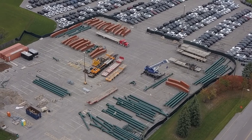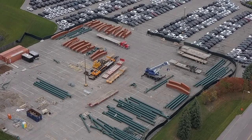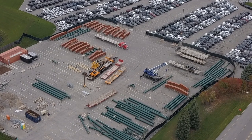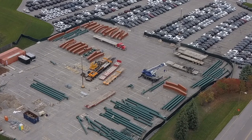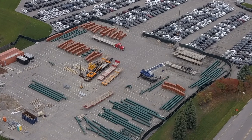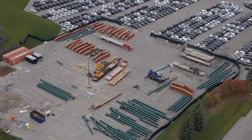It looks like more supports arrived, and definitely, I think, 2 more pieces of track, if not 4. So there's either 2 or 4 more pieces of track that have arrived, and definitely some supports have arrived. So the Immelmann will be next week, heading on into the Zero-G roll, and then heading on into Timberwolf. So the rest of the coaster is going to be a very quick and easy install. Again, this thing is supposed to be done by December sometime, so that's awesome, and pretty wicked. So can't wait for them to be done.